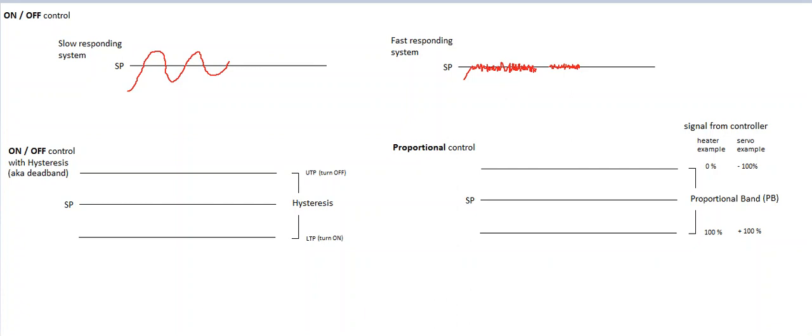Also, as I've brought up, a heating system and then maybe a motion control system, you can see these examples apply, but you have to think of what's happening, and there are different things happening. Like a set point for the heating system is a set temperature, and if you go over the set point, the heating element turns off, or if you go under, it turns back on, perhaps. With servo systems, if you go past the position, it doesn't just turn off.